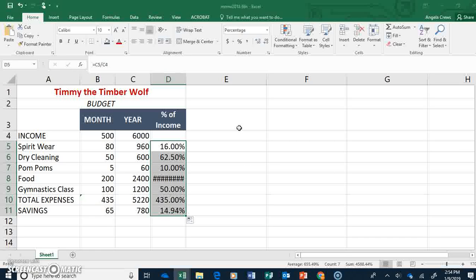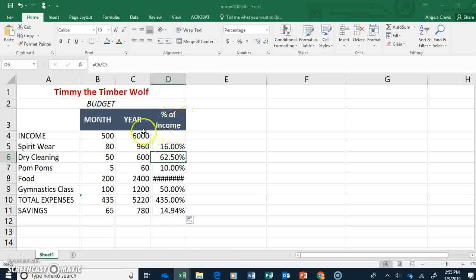When something like this happens and you have a formula, you need to look at your formula and see what's wrong. The first number is right. 16% is correct. What we need to do is figure out the rest of them. So right here, if we look and see what's wrong, I took C6, which I wanted to take. But like I said, I'm trying to figure my percent of my income, so I always want to divide by C4. So when I fill this down, I don't want C4 to change.